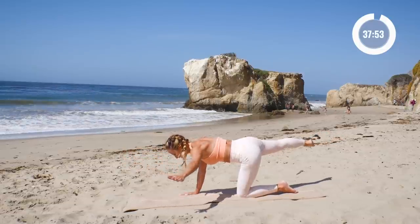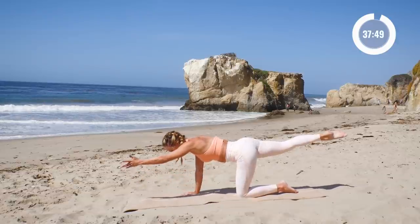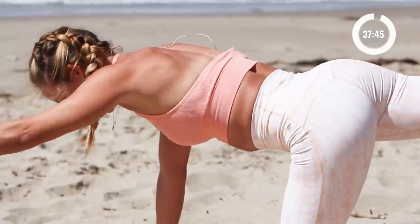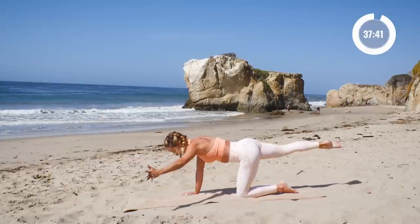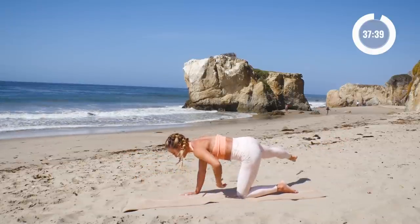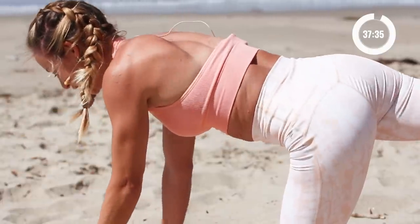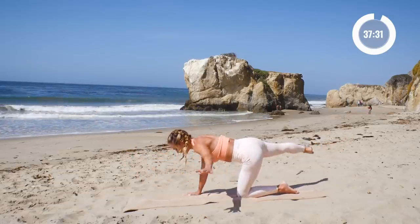Nice, now we're gonna open to the side. Oh boy, here we go. This is where it starts to get good. And five, and open, and four, and open, ooh, three. Try not to let the belly sag. We're gonna be doing a lot of core today. Two, and open, and one. Reach it to the side.